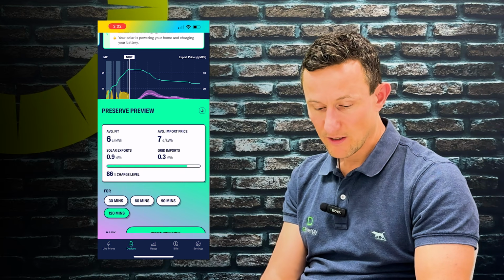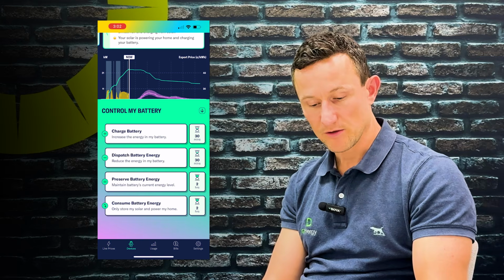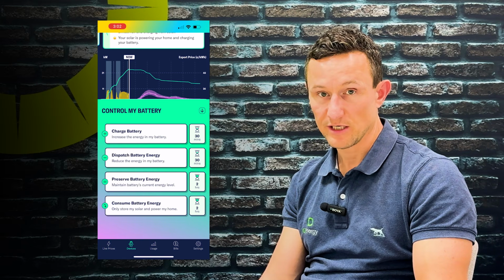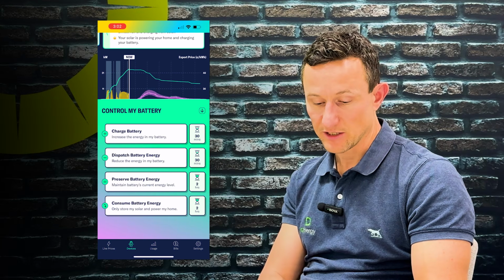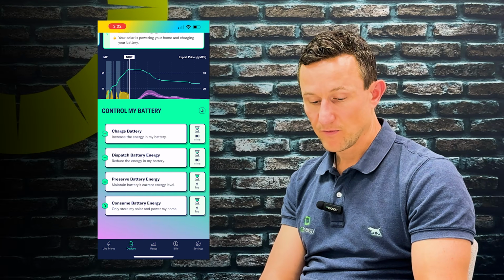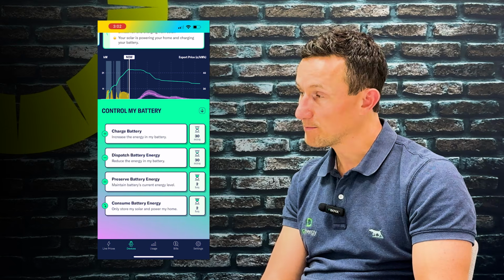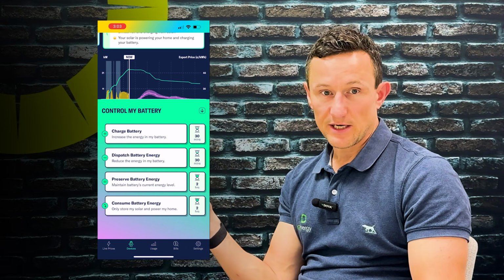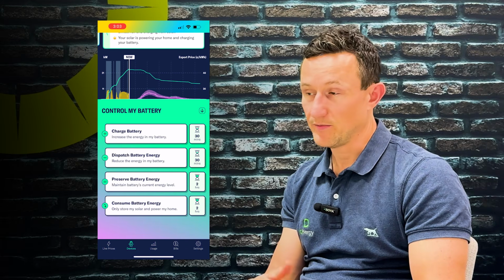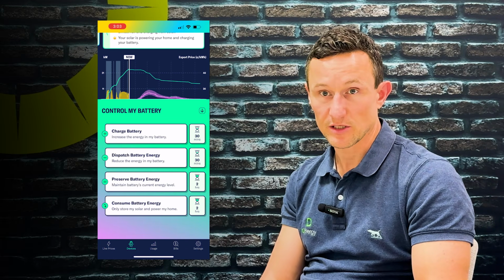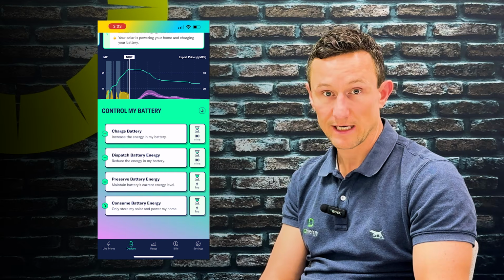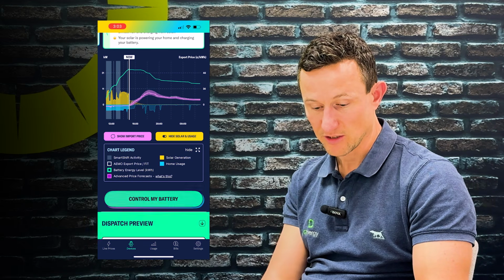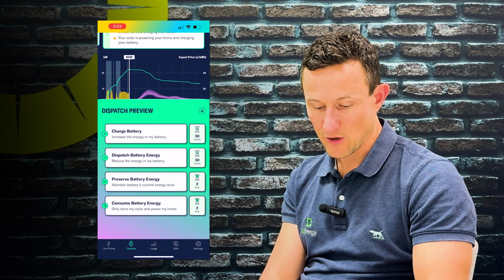As well as preserve, you've also got click back, and you've got charge battery, dispatch energy, consume battery energy. They're all for different purposes. Dispatch energy, for example, might be if you want to sell energy back to the grid. Let's say the price is spiking, usually you use a lot of energy that night, but you know you're going out, you're not cooking at home, the air cons are going off, you're not going to be there, nothing's going to be turned on. You might as well sell it all back. So then you can click on dispatch energy and you can then choose your time window and dispatch energy. I'll show you what happens when you click that button.